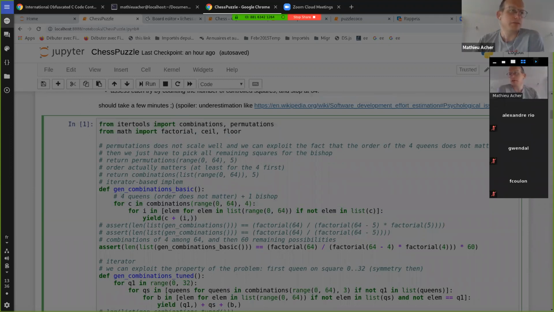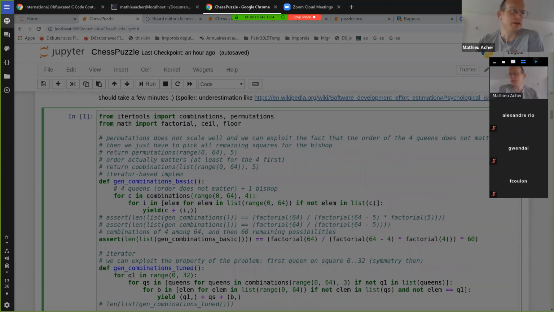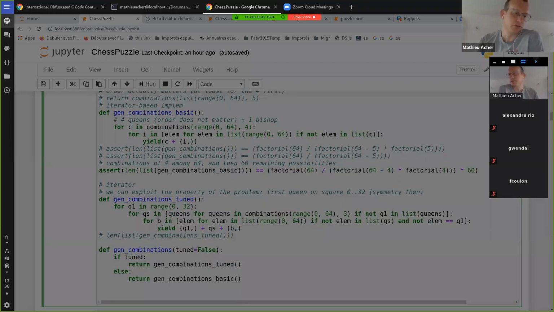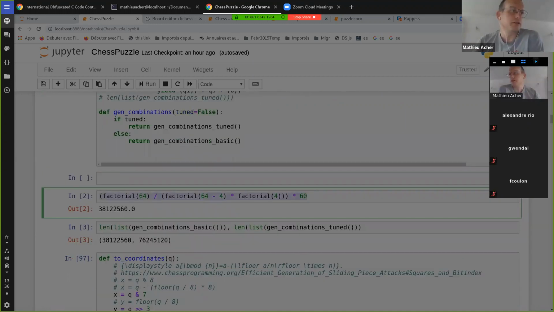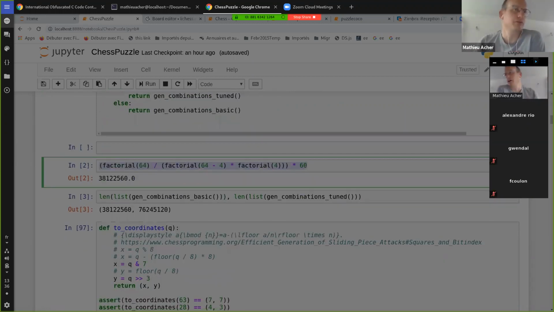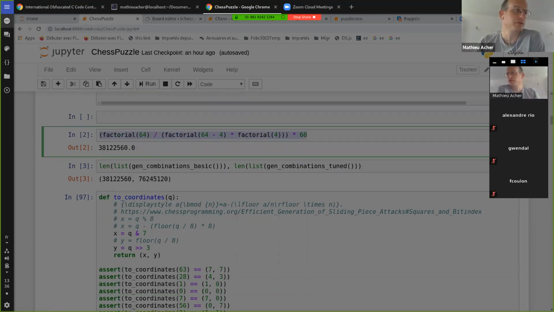So okay, and you have to be careful because if you're very naive, you can explode the Python stack because the number can explode. There are some symmetries, right? Because the 4 queens, you can change the way they are placed. It's the same. So you can exploit this trick to scale basically. So you generate the combinations, and in fact the total number is here. So it's a lot, but we have a fast computer, so we'll get it.